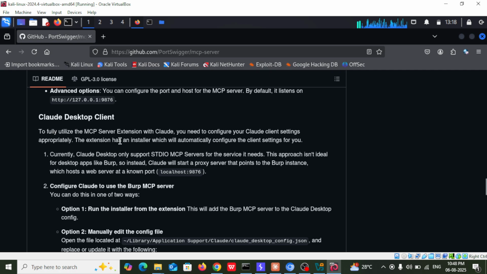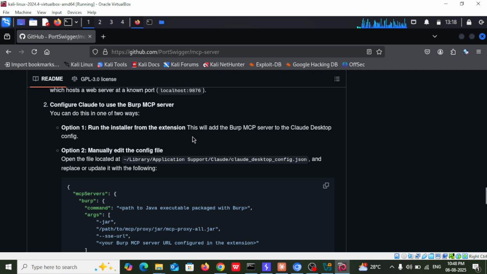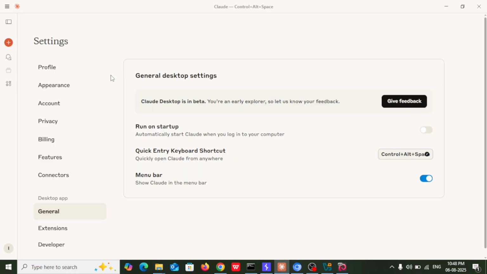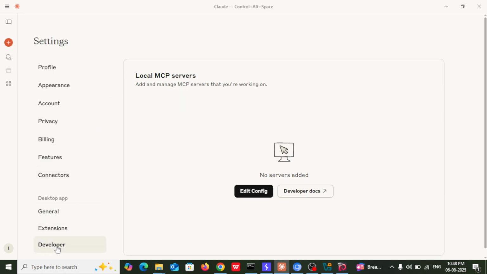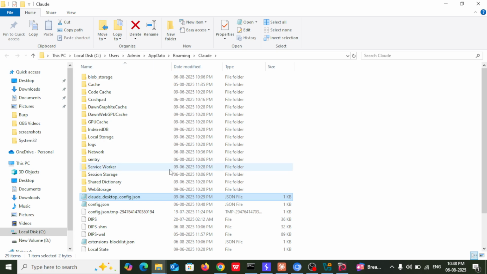Let's start with Claude Desktop Client. For that, we need to run the installer from the extension, and it can create an entry in the configuration file. So how? You can go to Claude Desktop. You need to download Claude Desktop, and then go to File, Settings. Under Settings, you need to go to Developer. Under Developer, you need to click Edit Config, and this will open the directory of the configuration, and you will find the claude_desktop_config.json file.